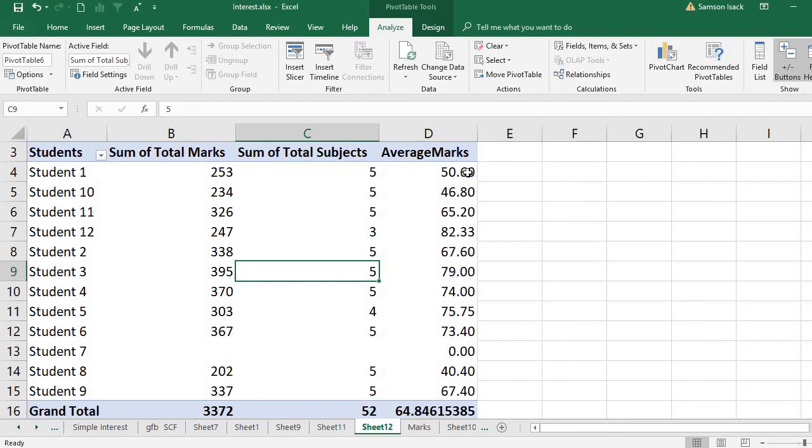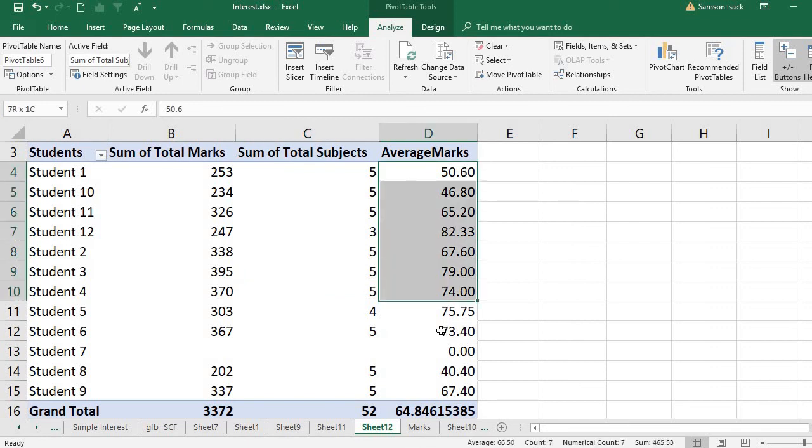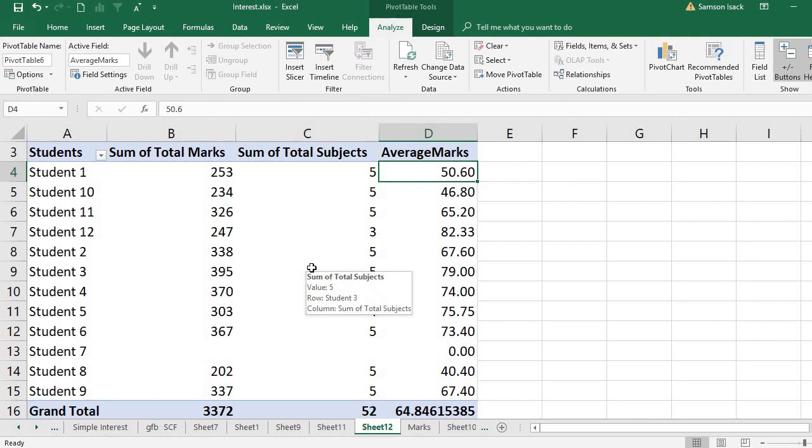This is a very simple example of creating a new field, which is a calculated field. This calculated field involves two other fields which exist in our pivot table, from the source data.